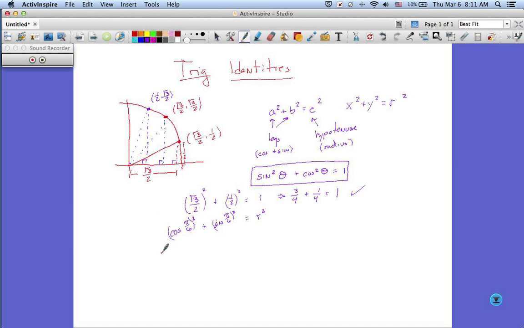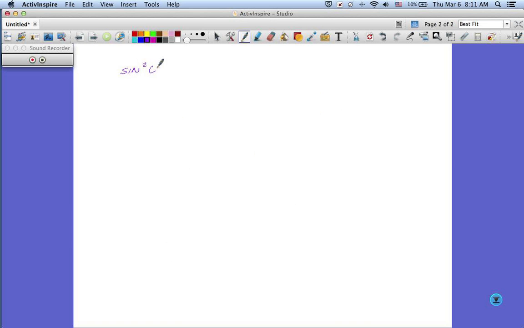All right, so let's put that in perspective a little bit here. I want to go to a clean sheet. We have sine squared plus cosine squared equals 1. Now I know I don't say the theta, but make sure you always write theta. Sine squared of an angle plus cosine squared of the same angle equals 1. Well, from this, clearly I can get cosine squared equals 1 minus sine squared. Subtract sine squared from both sides. Or I could say that sine squared equals 1 minus cosine squared. Also true, all subsets of that.